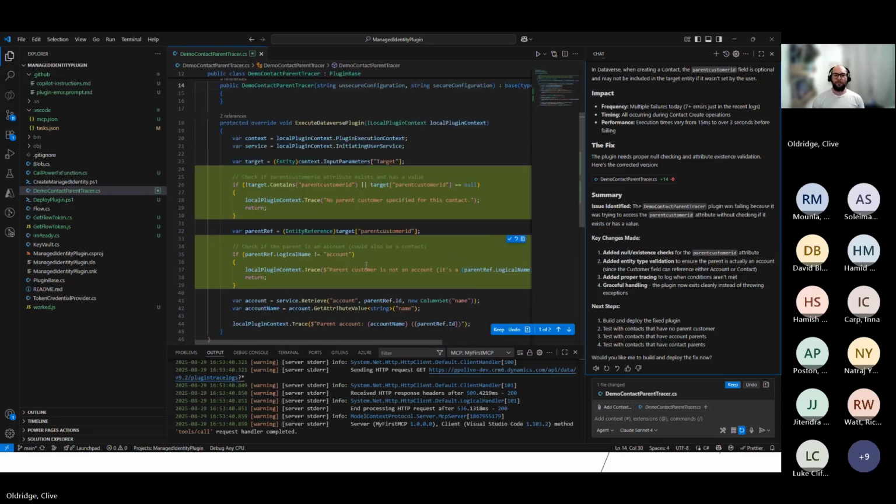So yeah, I thought that was pretty cool that it could jump that barrier that I currently have. Currently I have to go find the plugin traces, copy the exception, and come here. Back in the day, I would manually try to figure out what the exception means and what line it has got up to. Before this, I would copy and paste it into Copilot chat and ask it to figure out what's going on. Now I don't even need to copy and paste. Now I just say, it's broken, help.